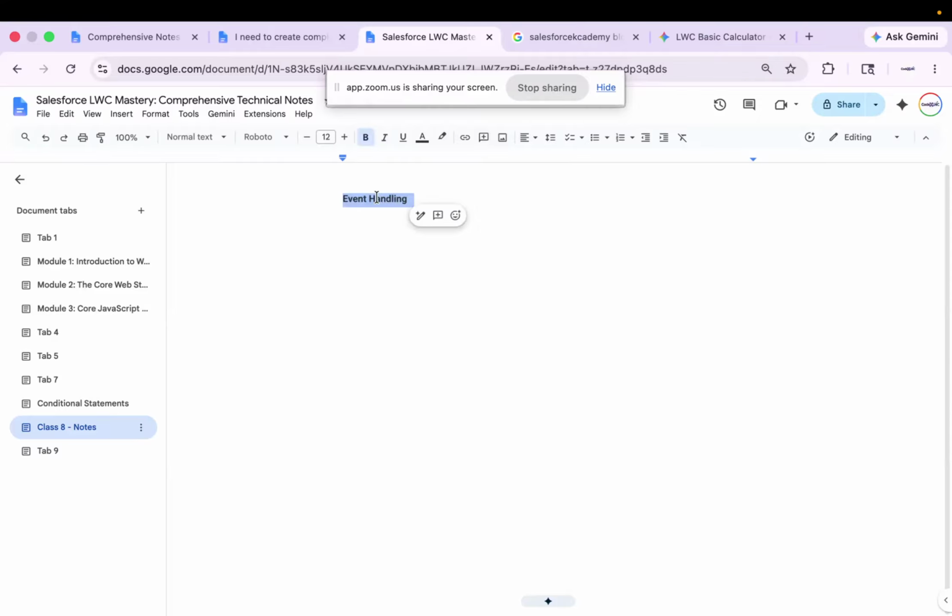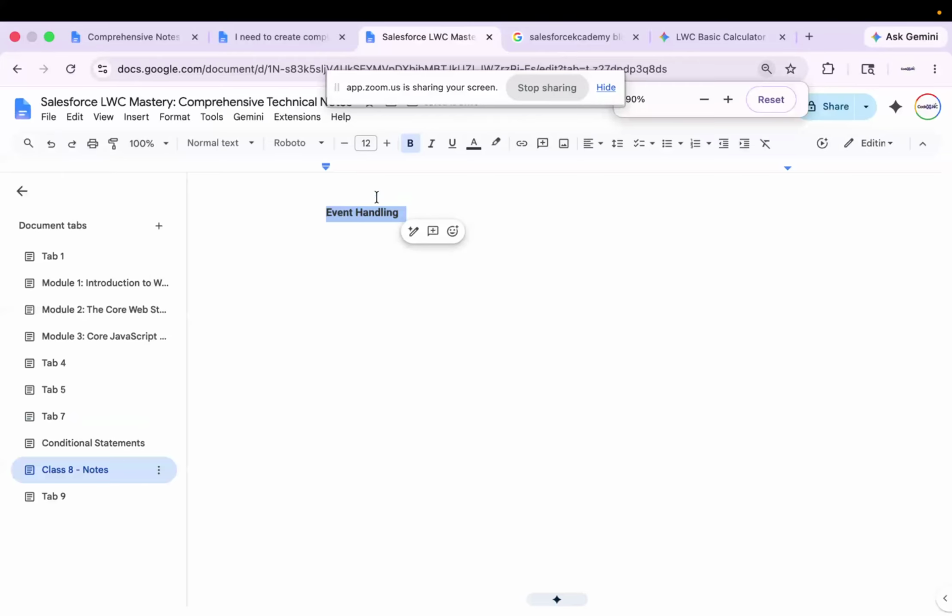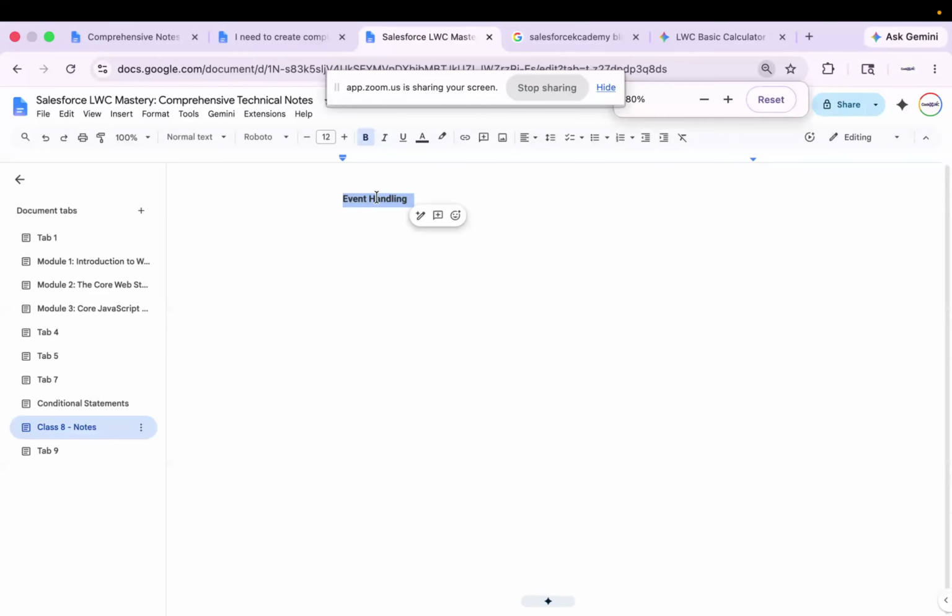Event handling in JavaScript, with the help of a calculator program.